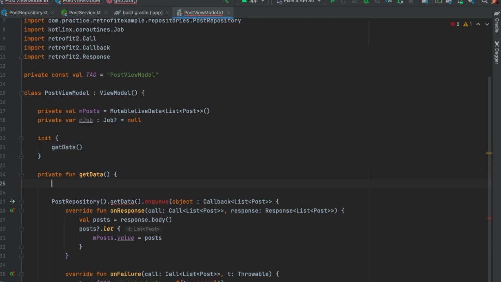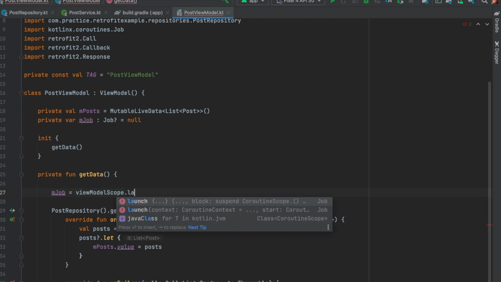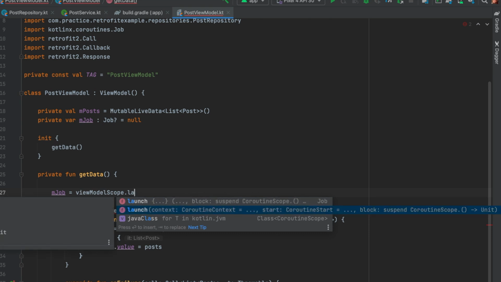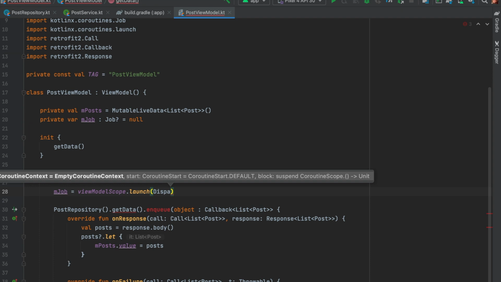Then we'll go down to the data function, and we'll do mJob equals viewModelScope.launch, and we want to choose the second one because I want to set the coroutine context. So we'll do Dispatchers.IO.